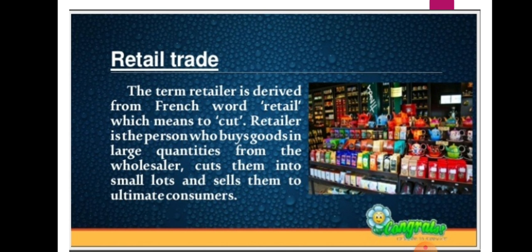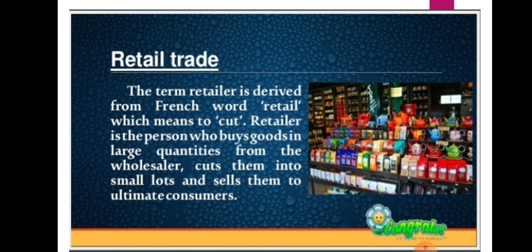Retail trade consists of buying goods from the wholesaler and selling goods to the final consumer in small quantities for satisfying their daily needs. So what is the work of the retailer? The retailer buys things from the wholesaler and then gives them to the ultimate consumer. Retail trade is the final stage of distribution of goods, as the thing has reached the consumer. A retailer provides a link between the wholesaler and the consumer.